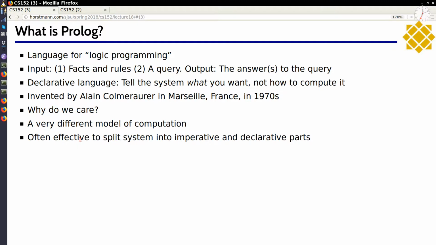But that's not the reason that I'm doing it here. The real reason is that Prolog actually is a Turing complete language. Anything that can be computed can be computed in Prolog. But it is so different from all of the languages that you and I have ever used that to program in it is kind of mind-bending, and it makes you think about programming in a very different way. Depending on how you feel about it, you may find that interesting and amusing, or you may really hate that fact. But it gets you back to how life was in your CS1 course when you knew nothing. So if you thought that you know how to program, in a couple of weeks you will realize that that was in fact not the case.